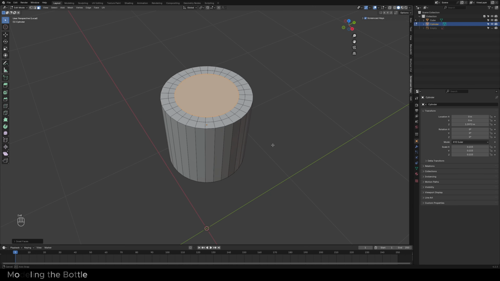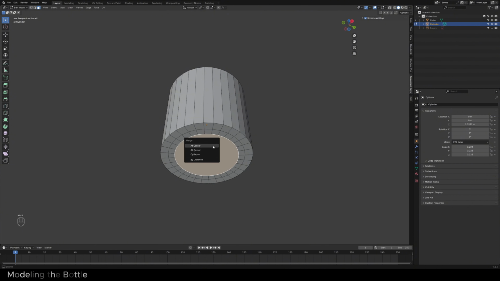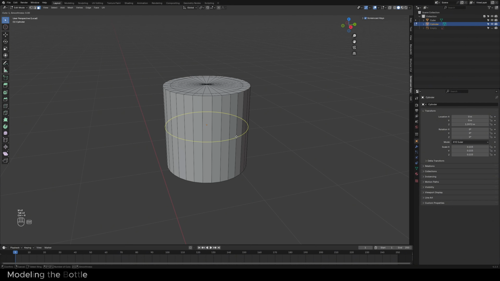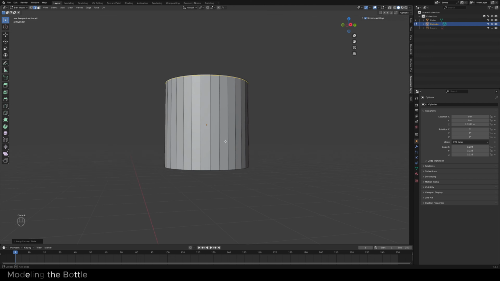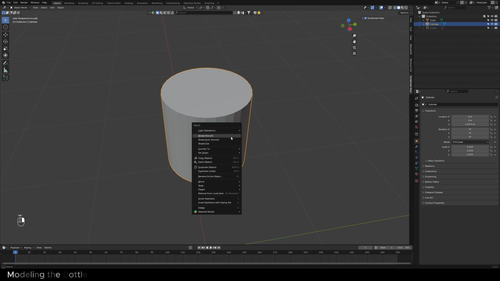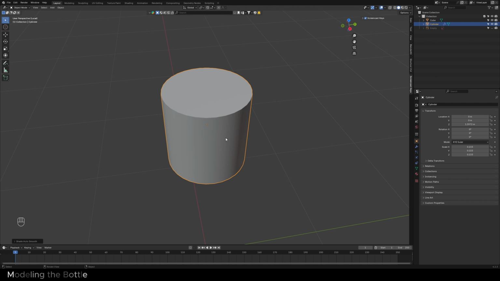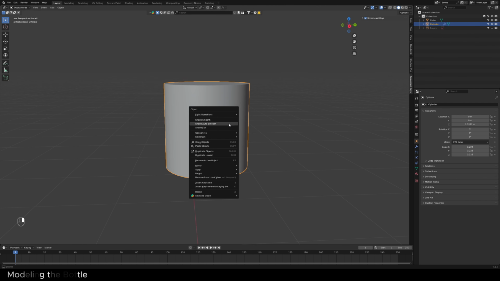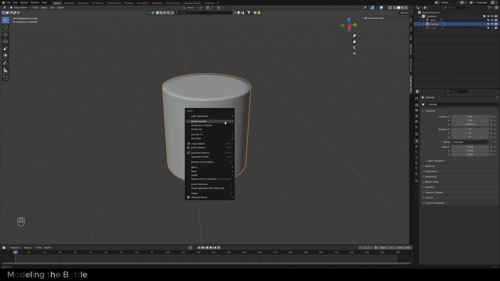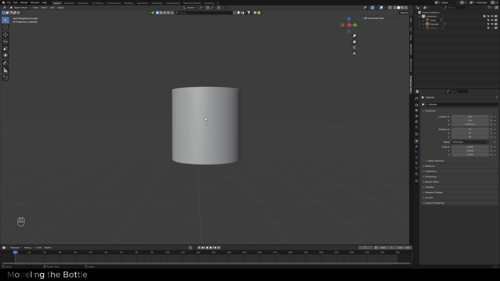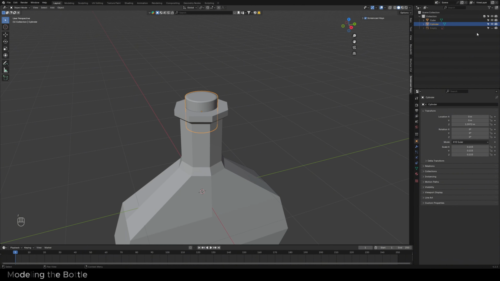Give it a little geometry. Give it some edge loops, so when we subdivide it, I'll just smooth it for now, and we'll add some subdivisions to it in a second. I'm gonna name it cork, and I'll go ahead and name my cube bottle.